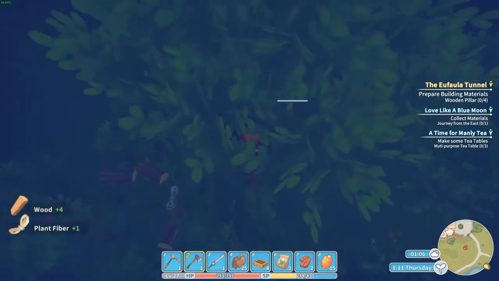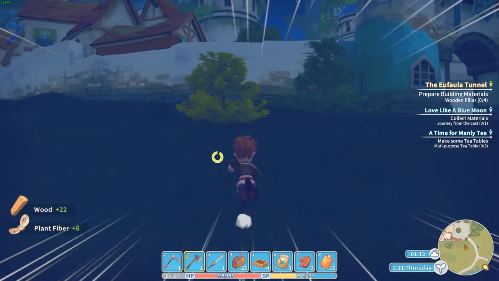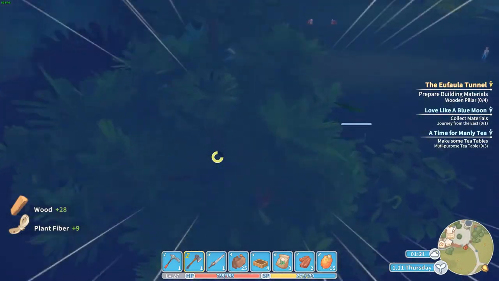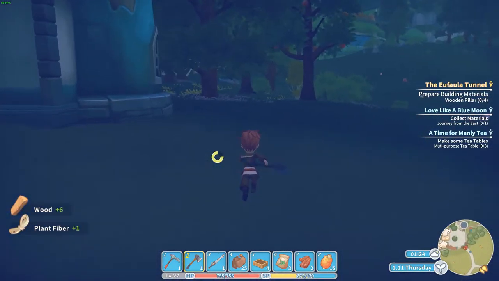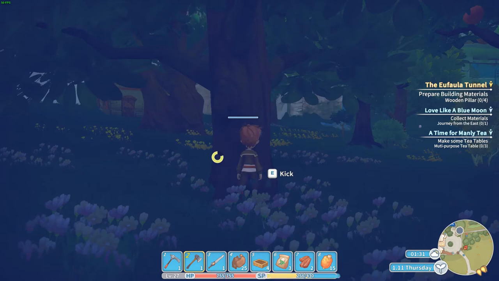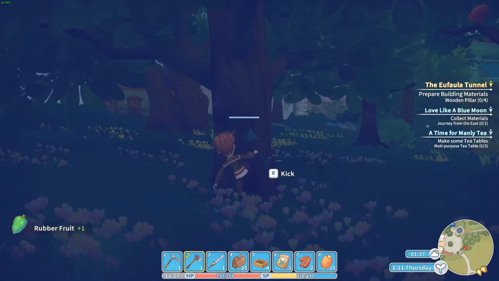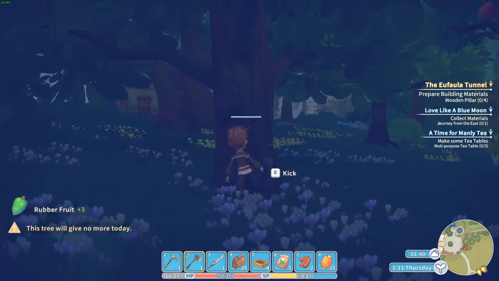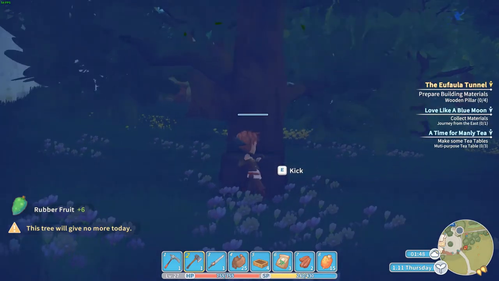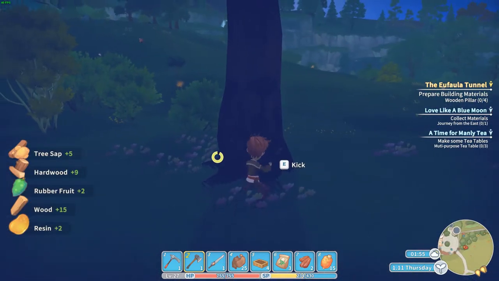Let's chop every tree down until we find some of the stuff. I wonder if I kick the tree, maybe you will get it. No, I guess we're only getting those ruby fruits. Resin.